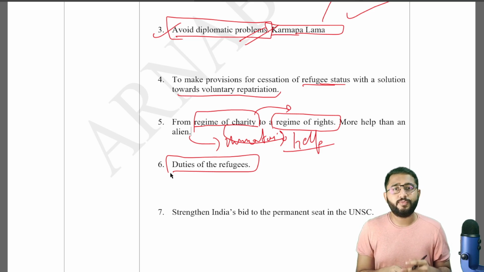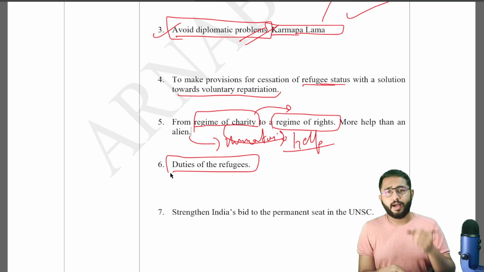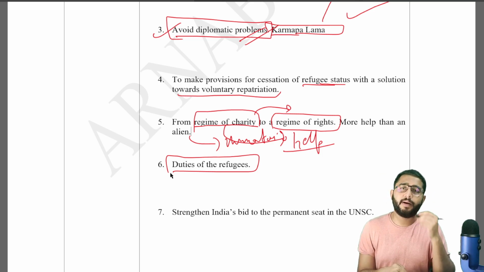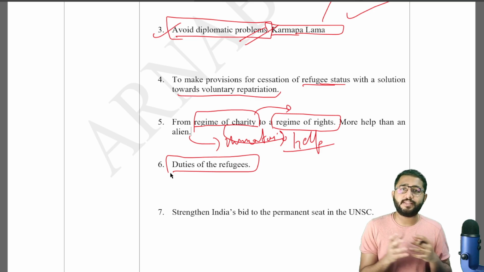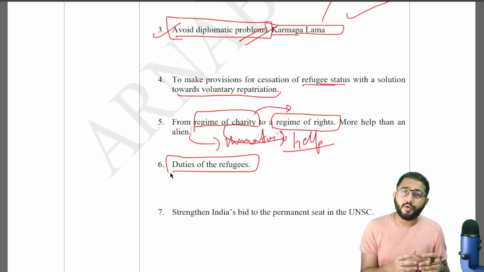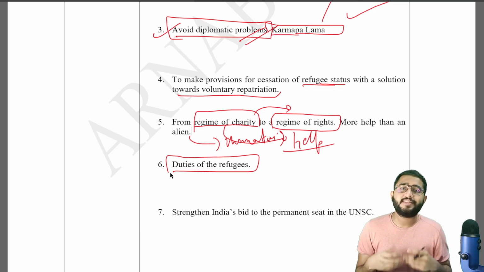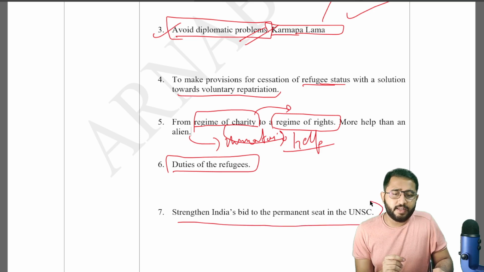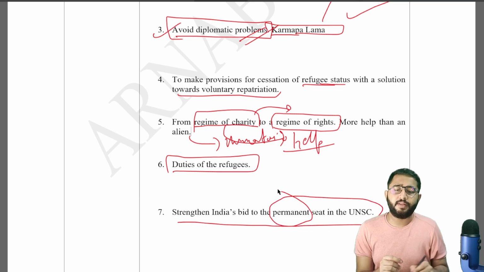By doing so, we will be in a position where we can say, these are your duties as a refugee, and if you go beyond these duties, if you don't abide by certain duties, then your refugee status can be taken away. By doing so, you are also regulating these refugees into assimilating into our own political structure. You give them their duties, our citizens have their own duties, and by doing this, the rights are creating harmony in itself, right?